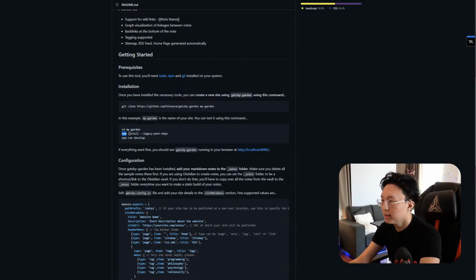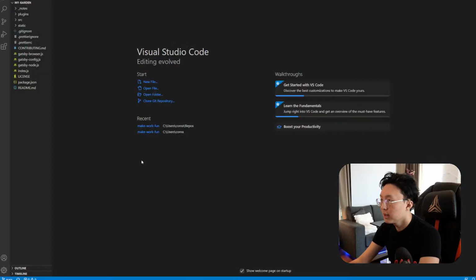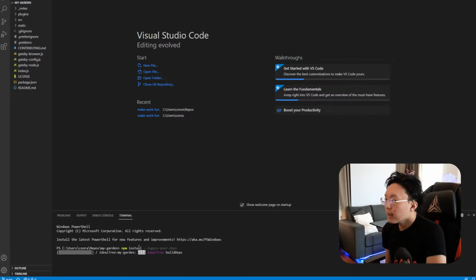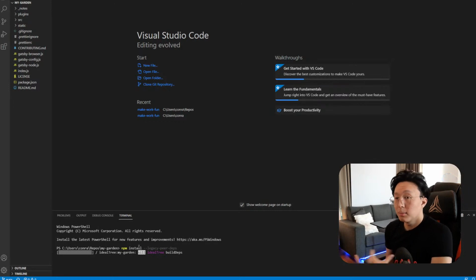So we just need to run this npm install legacy peer dependencies. I'm going to go into here. Let's open up our terminal. Let's run this. This will install all the peer dependencies that we might need, which basically means that there's a lot of plugins when you have code. And if you have a plugin that you necessarily need to run this thing, then you'll have this as an availability for you so that you can develop it.